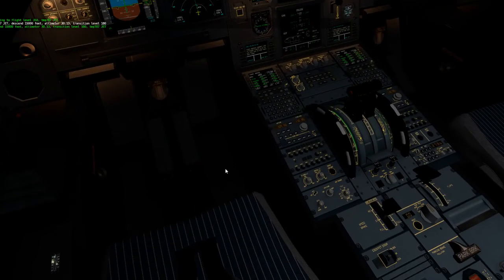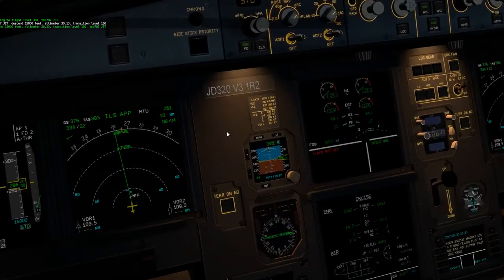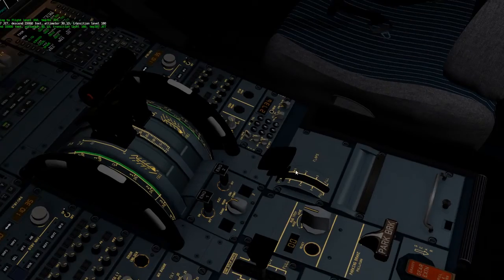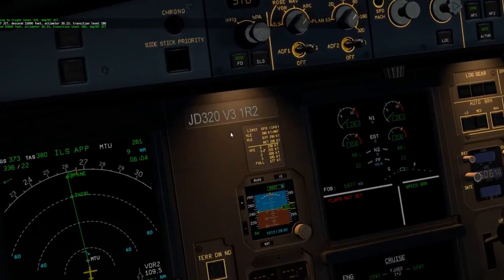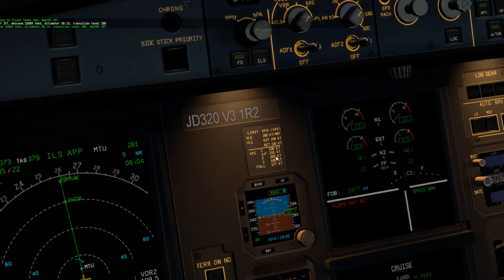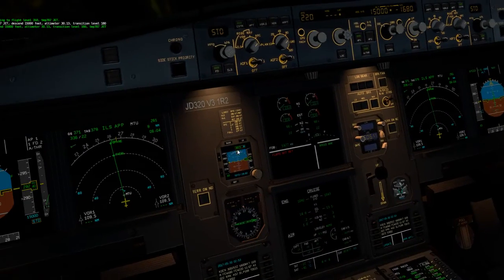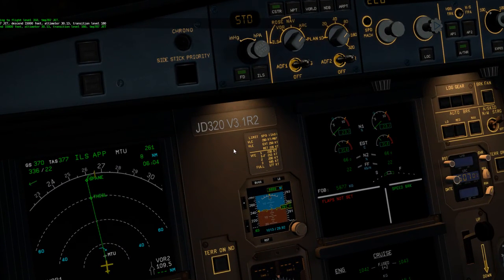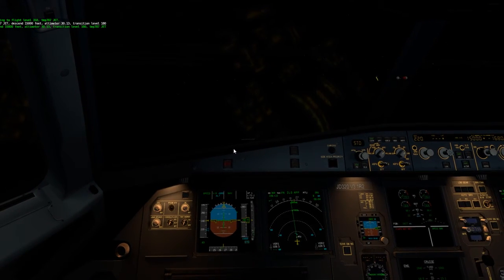I'm trying to remember what the flap guide is for this specific aircraft. There it is. Okay, so flaps 1 can go out at 230. Flaps 2 can go out at 200, and then 185 at flaps 3, and then 177 flaps full. So, gotta make sure we stick to those, or else we will die like I've done in previous streams.